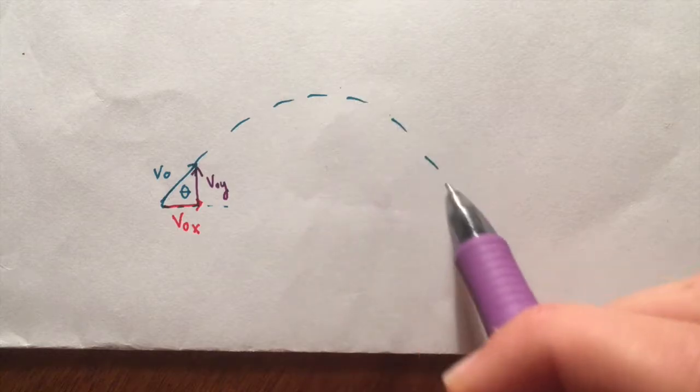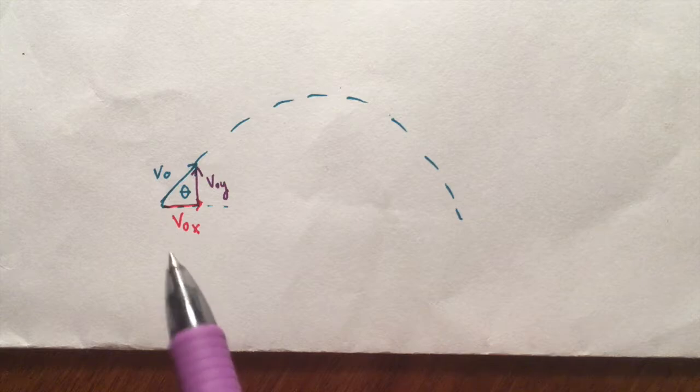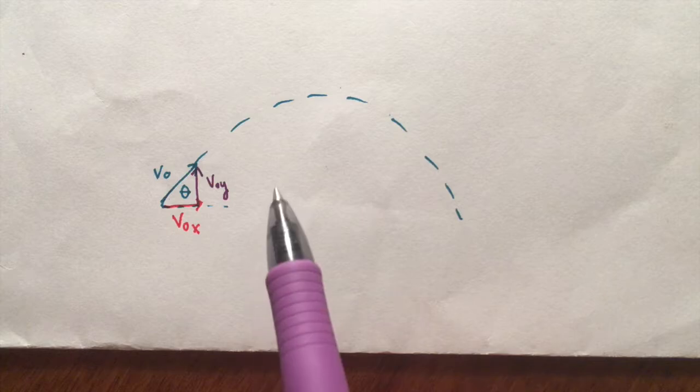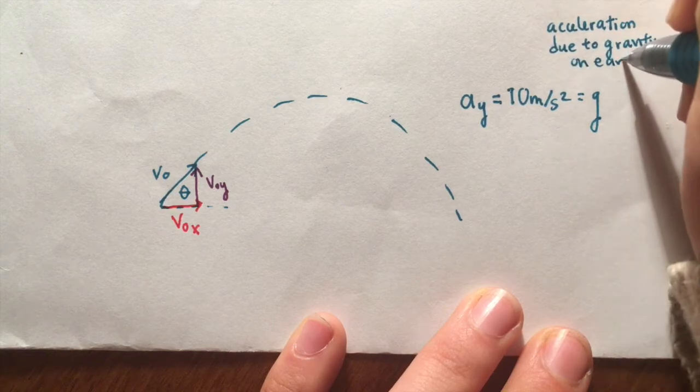At any point during the ball's flight, the force of gravity is acting on the ball downwards. What does that mean? Well, whatever's flying through the air is going to have a downwards acceleration because the force of gravity is acting downwards. Now, the force of gravity accelerates all objects on Earth at the same acceleration. So every object flying through the air on Earth has the same vertical acceleration due to gravity, which is 10 meters per second squared, or 9.8 if you're fancy. We represent that with the letter g, that is the acceleration due to gravity on Earth.